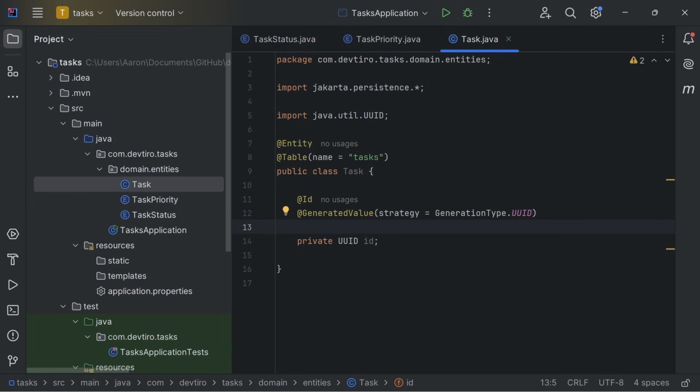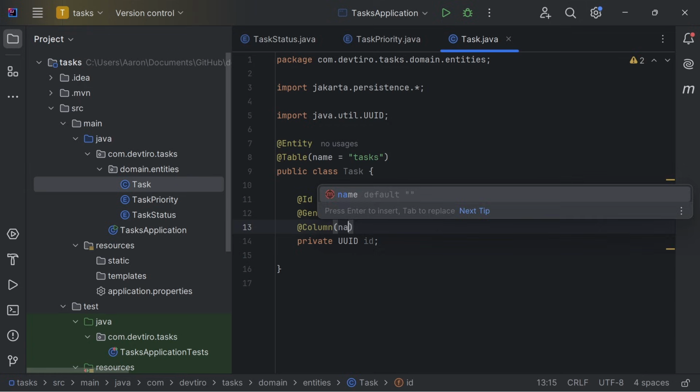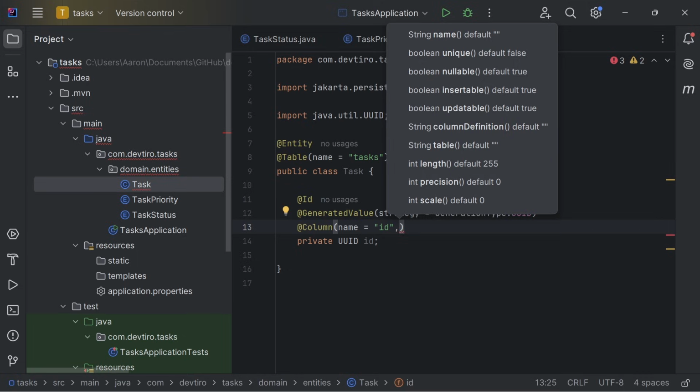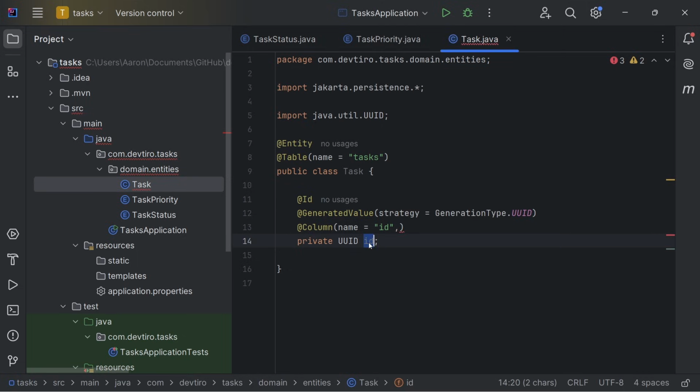Next, I'm going to specify the @Column annotation. And in a similar way to how the @Table annotation allows me to specify the name of the table that will be created in the database, the @Column annotation allows me to do that for the column. So we'll add a name argument here, specifying id. Now it should be noted that the default name for the column will be the same as the instance variable. So in this case, this doesn't add a lot of value.